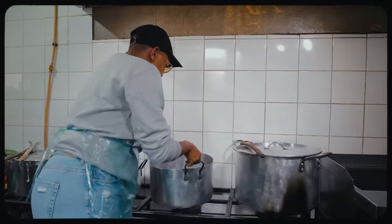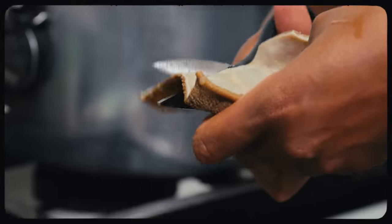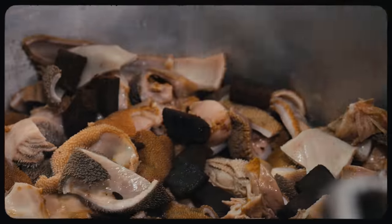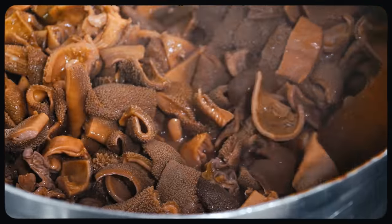The mogodu has to be soft, very soft. And then the taste, do you want it to taste gamey or not? Because it smells. Like it has some power to it. That's desirable, right? Yes. The ingredients are cut into bite-sized pieces and tossed back in the pot. The chef adds beef stock and white pepper. After another hour of stewing, it's ready to serve.